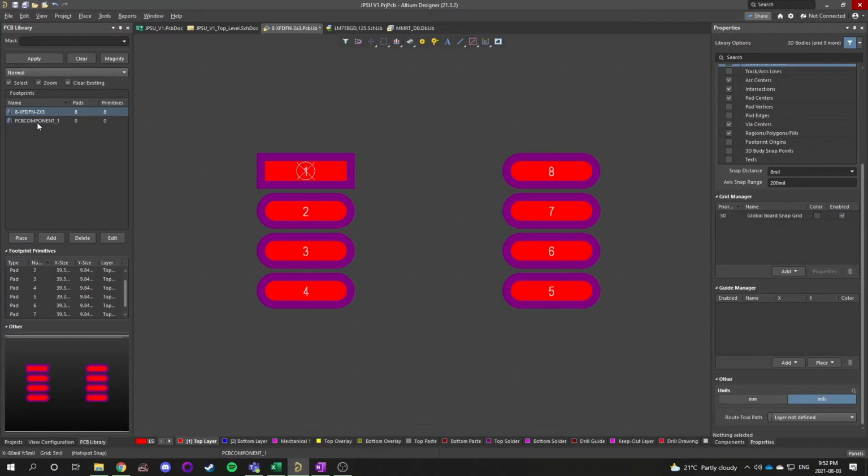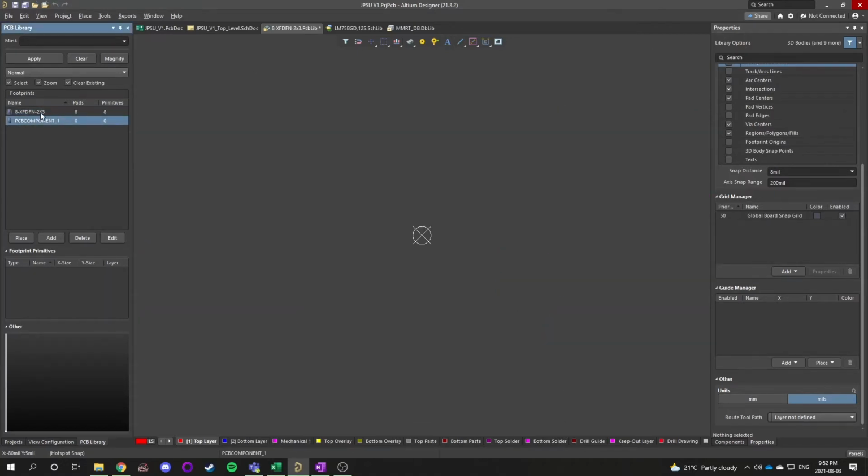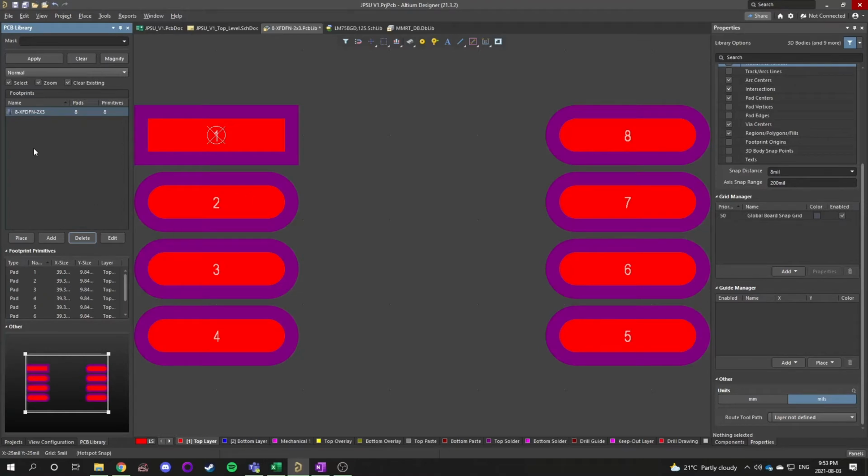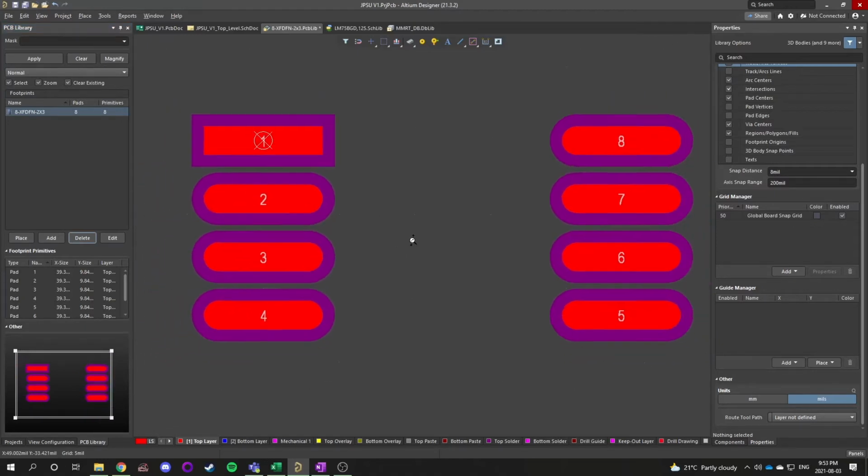So since I can have multiple footprints in a PCB lib file, but we only want one, I'm going to delete this one. This is just the default footprint that pops up when you create a PCB lib file. So we don't want this. The footprint wizard automatically created a footprint for us. So I'm going to delete this guy, and you can see that this one's here properly named, same as the file name. So we're all good there.